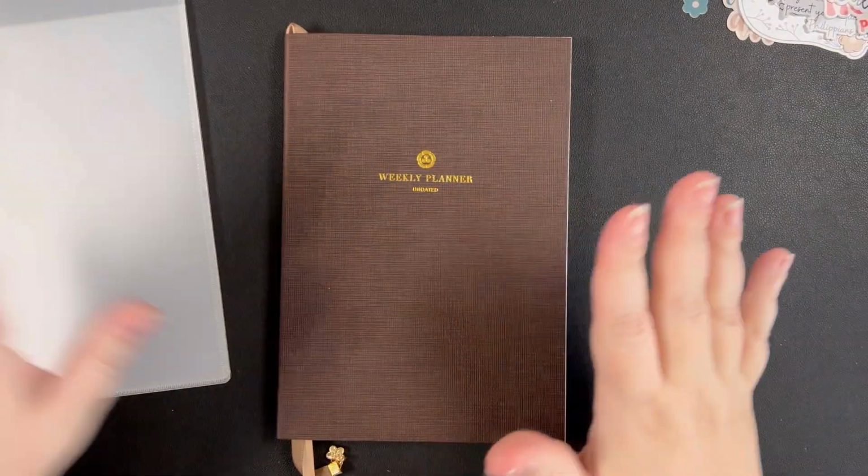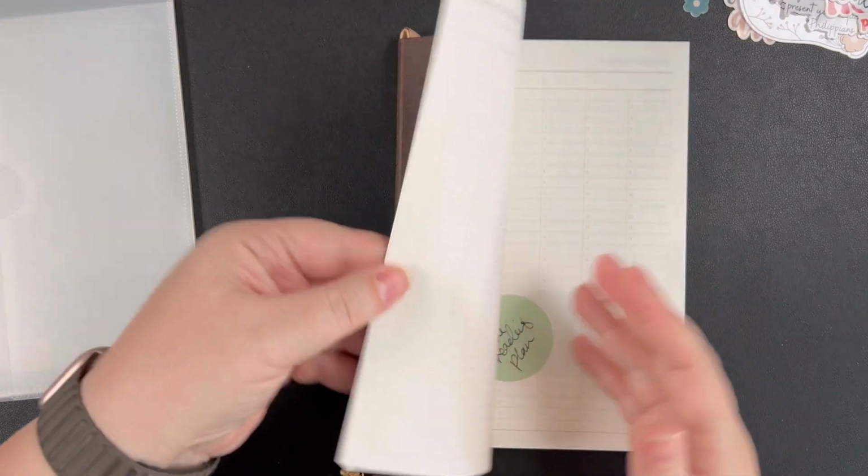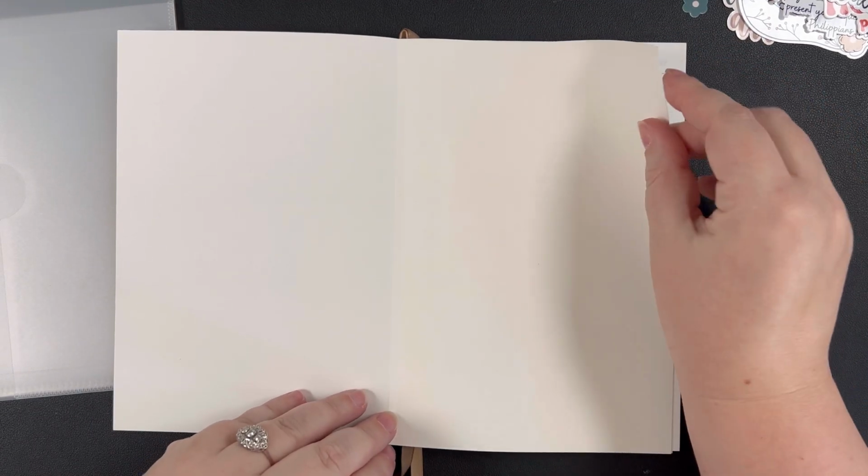Now let's talk about this planner and then we'll get to the setup. It's the AMW planner. I do have a full flip through here. This first inside cover page, I want to go deco with it.